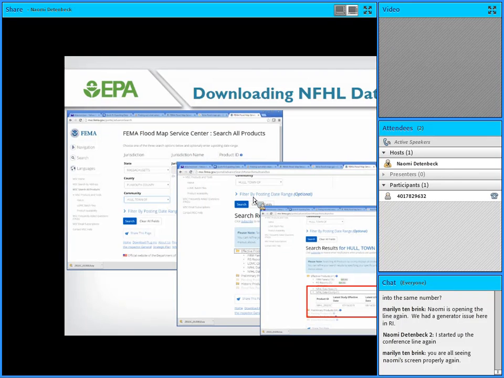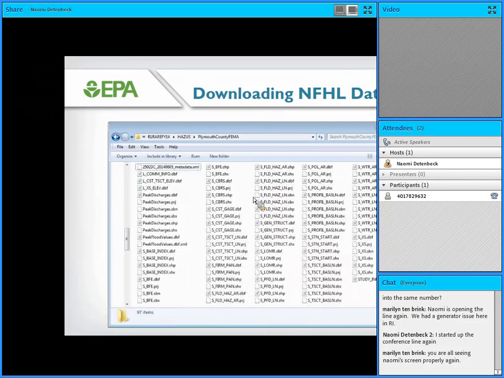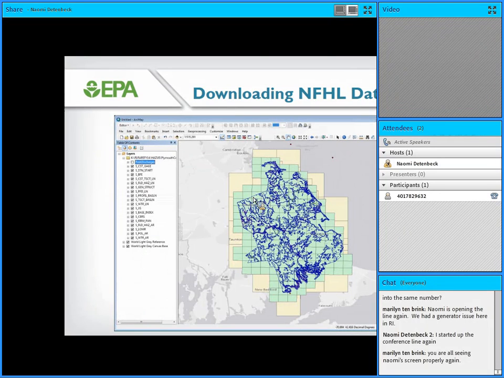So what it downloads is a bunch of shape files that are going to go into ArcGIS, and this is what your download folder will look like once it downloads. It's all these different files that go along with that. And when I load them all into ArcGIS, these are all the shape files loaded in. But we don't need them all. There's a lot of information in here that we don't need. There's some index files. There's some other coastal areas or whatever.